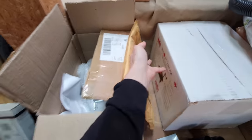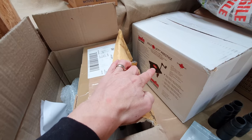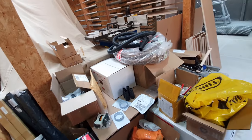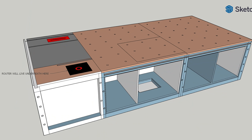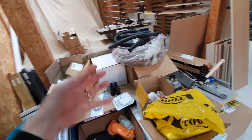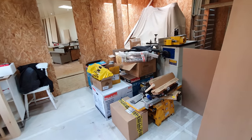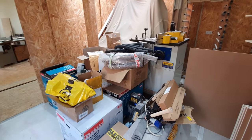What you see here is a Jessam Router Lift Prestige. You attach your router to the bottom, wind it up and down, and adjust your cutter height. The idea is this goes near the end of the bench near the table saw in a little corner. When you want it you wind it up, when you don't, drop it down. It'll be boxed in underneath for good suction and I'm going to make a fence on top to suck dust in from above, so hardly any dust should escape the router lift.